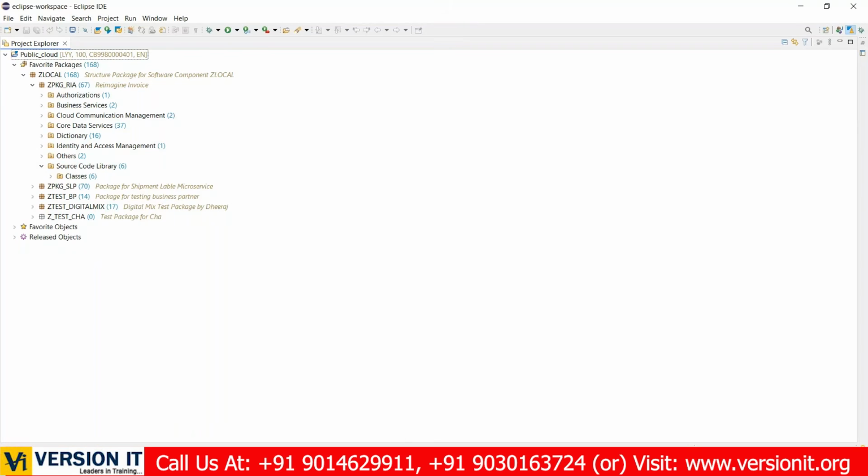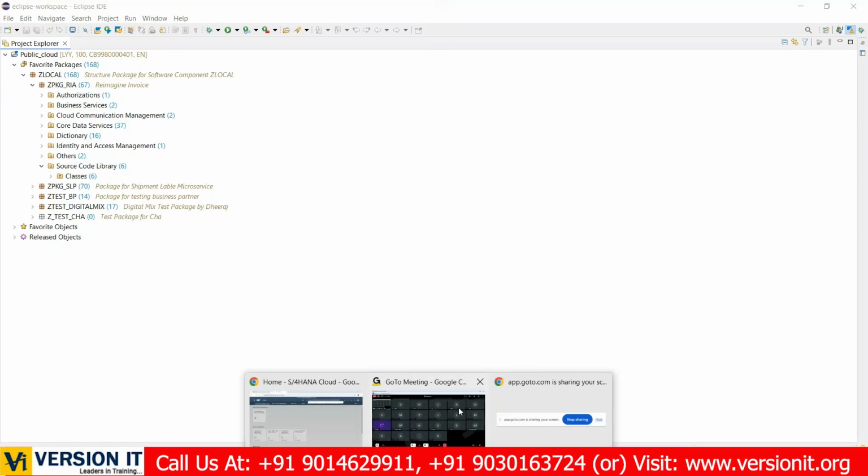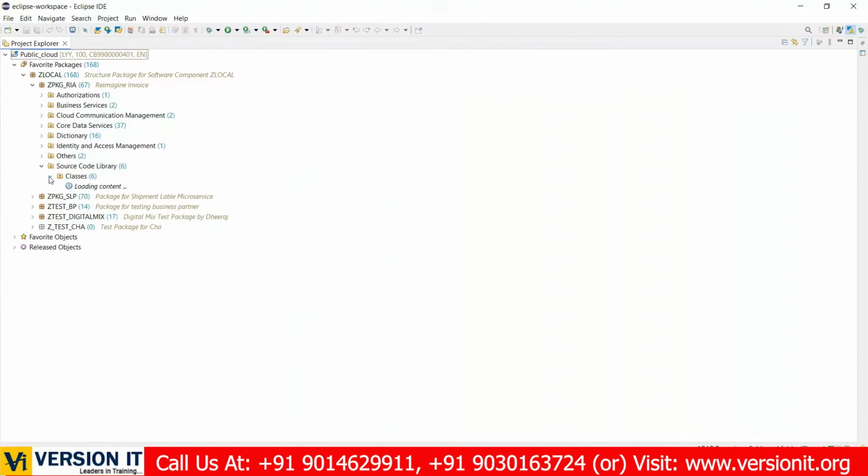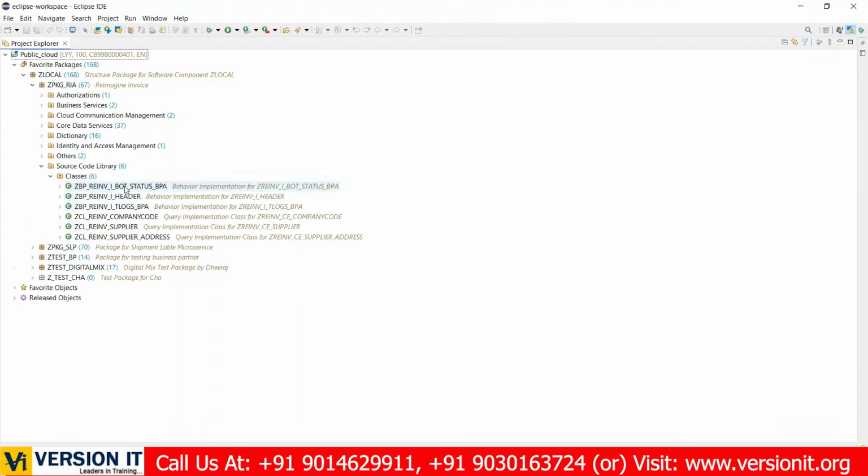It's not possible to do it at the tenant level here. We don't have any app to create the classes and all. So what we have to do is come to ADT and create the class here. Even in the custom view entity we do have the classes. See, I think this is nothing but the behavior implementation classes. So you might have a question in your mind: is it only behavior implementation classes that need to be created in this ADT?